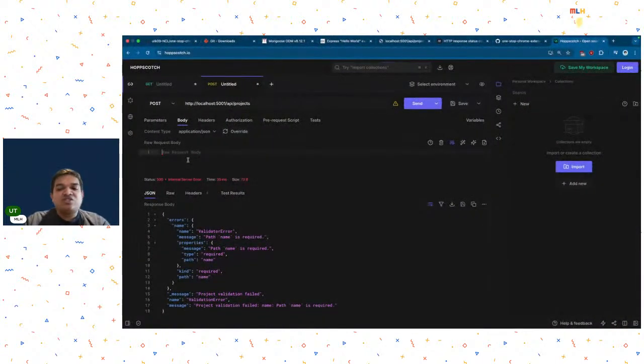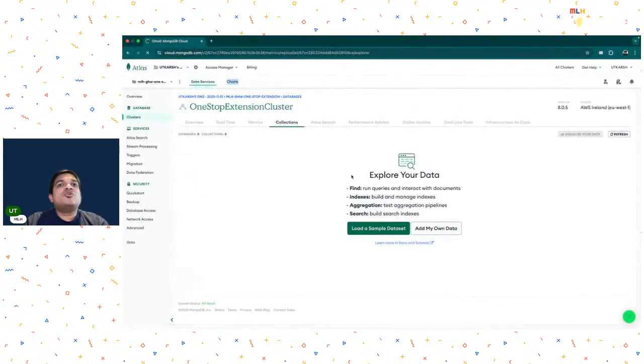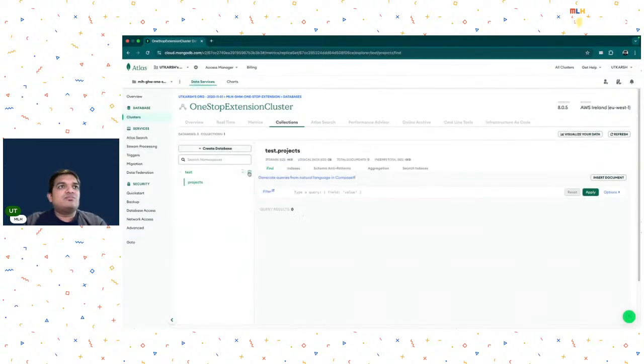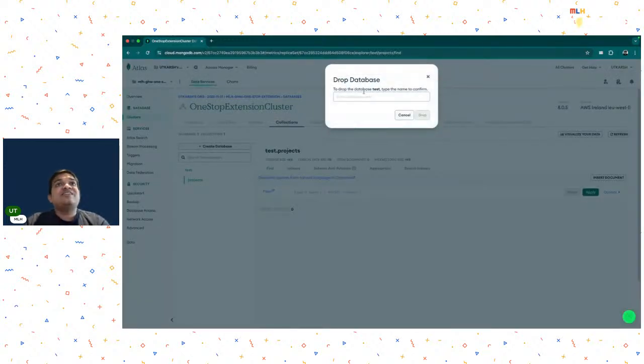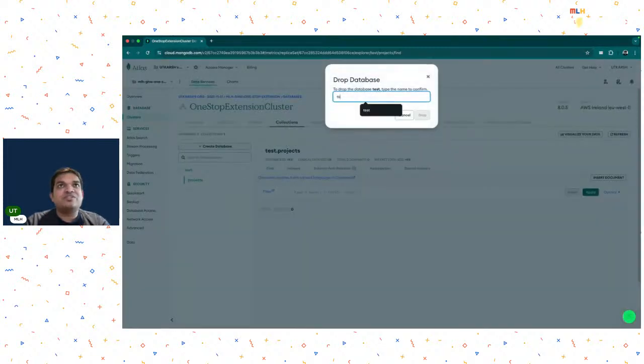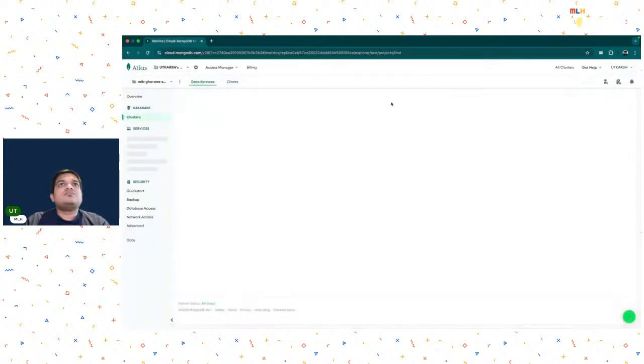So let me just do that. I'll create a JSON here. The JSON will have a name, and the project will have a name, project 1. Okay, also keep an eye on MongoDB. Currently it does not contain anything. Okay, oh, it does, because I actually sent a request, but it failed. Okay, so let me also drop this.